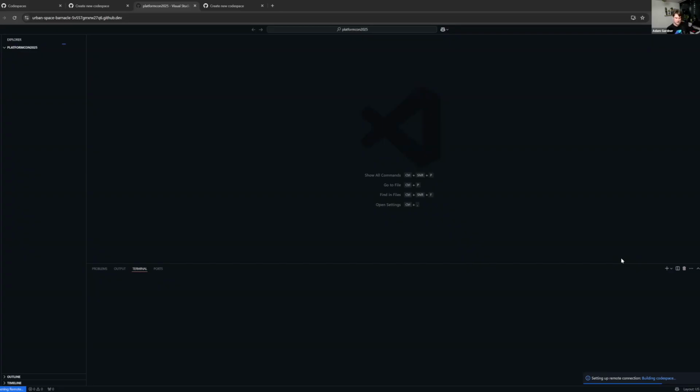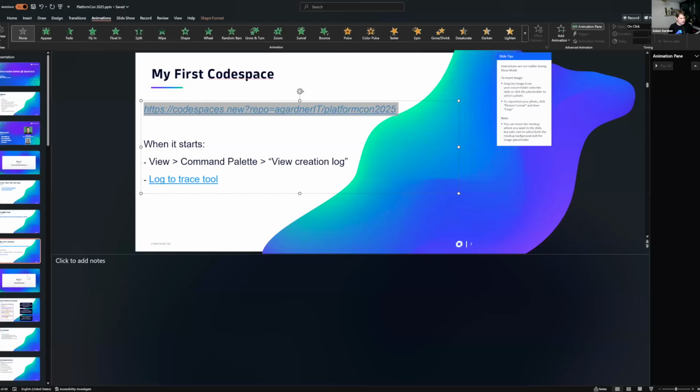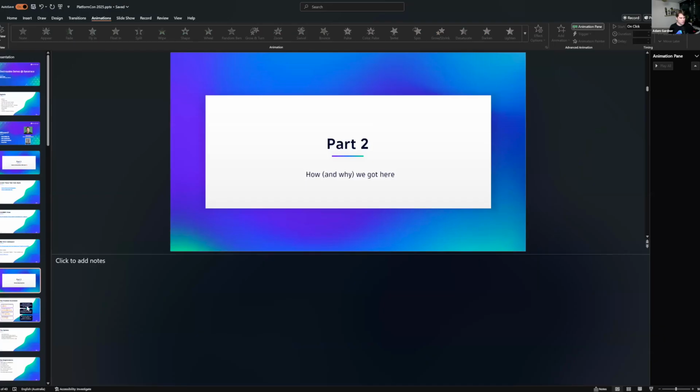While we wait for this to spin up, there is an option to pre-build these environments, so this spin up phase is a lot quicker. But then there are certain trade-offs where certain things have to be static. In this case, because we're all doing it and we're all providing different information, we'll do this live. In fact, we'll jump into the slides and wait until that spins up. Let's jump ahead to save some time.